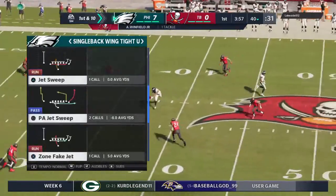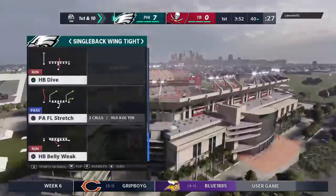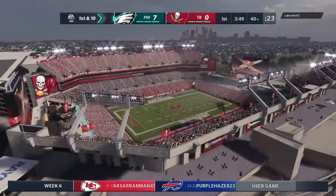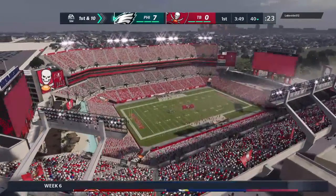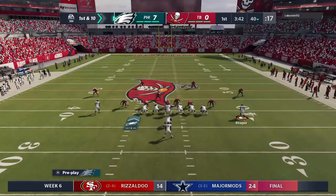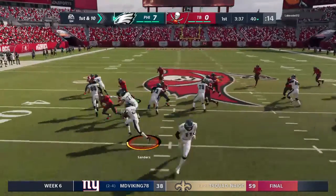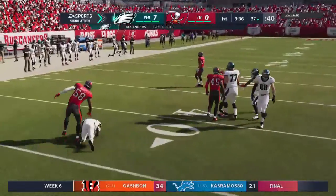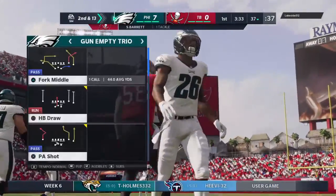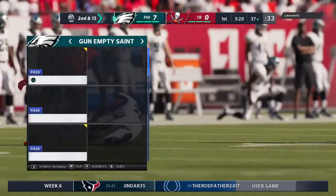A good pickup there, 21 yards. So quickly all the way up at the 40-yard line. They will run for the first time with Miles Sanders. And he'll lose yardage on the play back at the 37-yard line. They'll wind up losing 3 yards here. And it'll bring up a 2nd and 13.